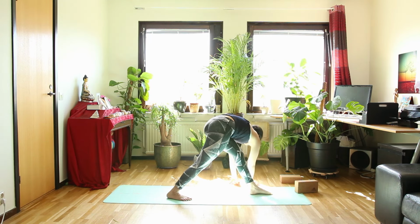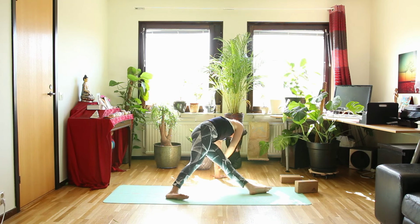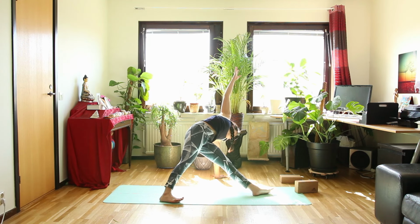Walk your hands further and imagine one line that goes between your feet. Let's put your left hand on that line. And now you're falling toward your left hand. Let's stand on the floor with only the side of your feet and open your right hand up to the sky into fallen triangle or wide leg side plank like we did before.